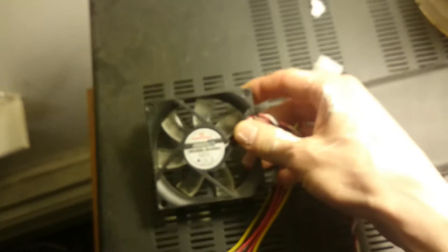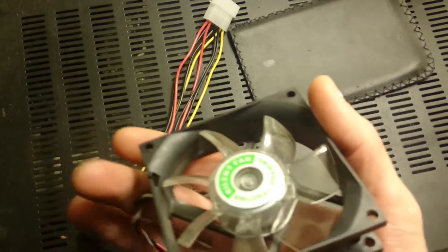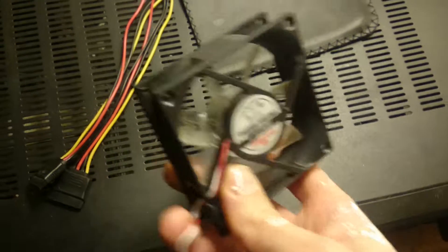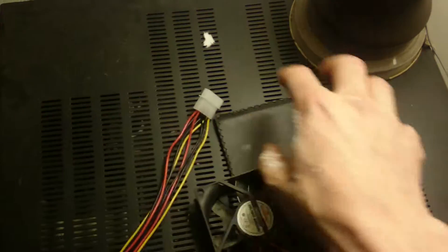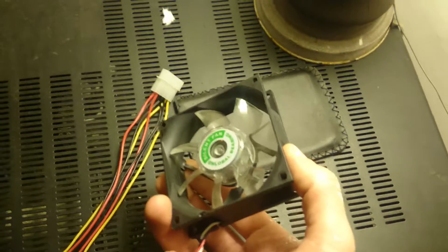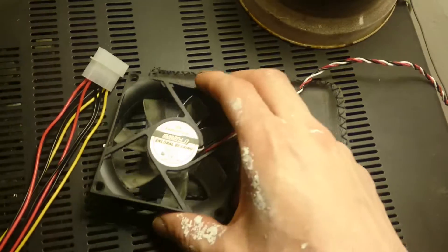I want to put this in my car dashboard above my radio, because it gets so hot — that way I can put it fully into the dashboard and not worry about overheating. I could also put it down under the glove box because there's a hole behind the radio, down to the right where the wires come in. I could maybe squeeze it in there so it's not so ugly right up in the dashboard and I have more room for gauges. But either way I might just throw it in there in the front temporarily just for fun.